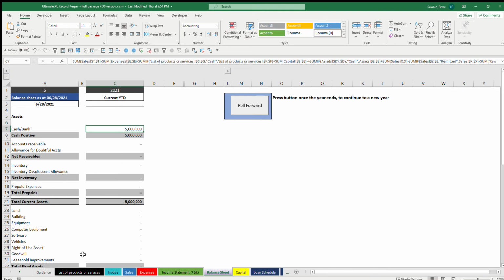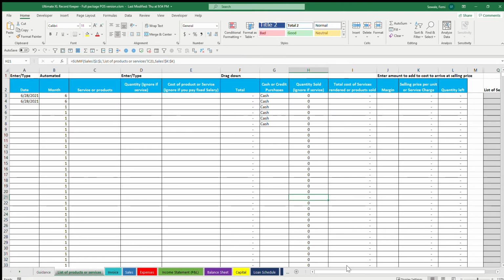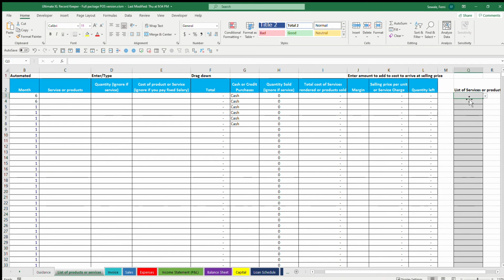Now you have money in here and you want to buy some goods with that. Let's assume, because there's a lot of businesses, some of them are services, some sell goods, so we just want to put two in one here. Let's assume you do two of them, and this is the list of products and services. First you want to list what you do here. Let's assume you have a school, and then you just want to put school fees for elementary one or primary one, right?